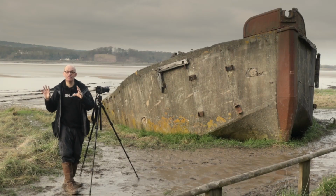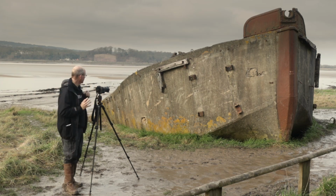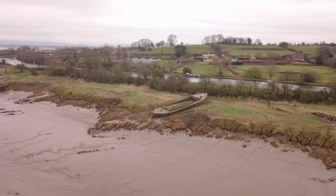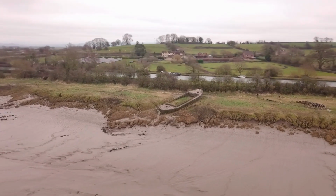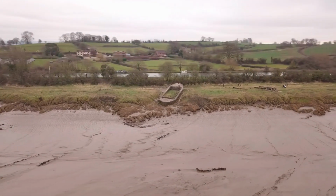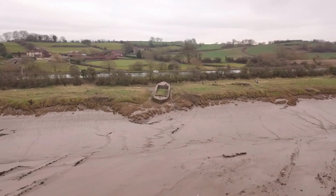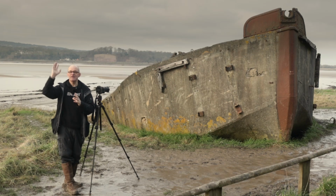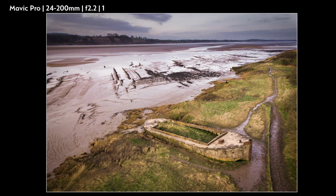Now, as I work my way along the riverbank, I keep coming across more and more things that are interesting to photograph. Now, this particular barge is pointing straight up the riverbank, and it must have been run at the side of the river at some speed to allow it to ground itself so high, but it does make for an interesting photograph, because what I've done is I've put the front of the boat very much in the front of the frame, and I've used a very wide angle so it makes it very large, and then I've got a diagonal sloping away towards the back of the boat.